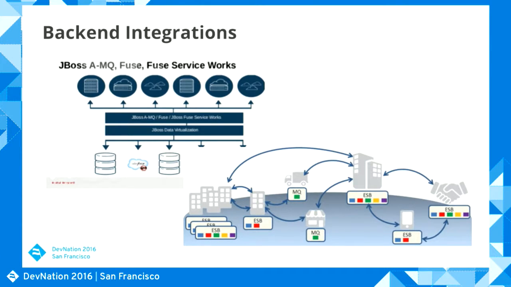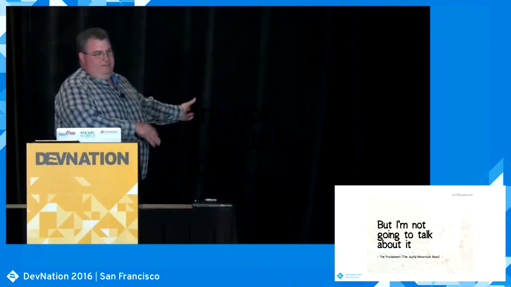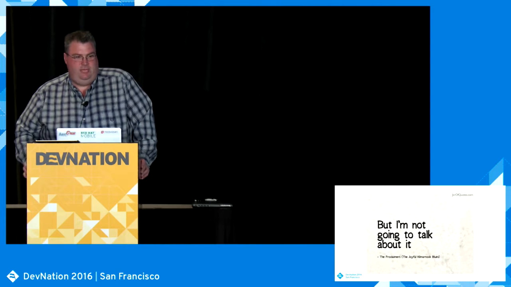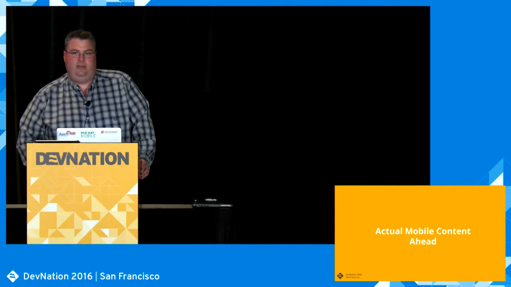You're also going to be hearing about various products and technologies and projects and things like that for backend integration, right? JBoss Fuse and others, API management, all of those things. But I'm happy to say that I'm not going to talk anymore about any of that, right? That's a different talk. So I'm going to focus specifically on the mobile aspects, and there's 3 main areas that I'm going to talk about.